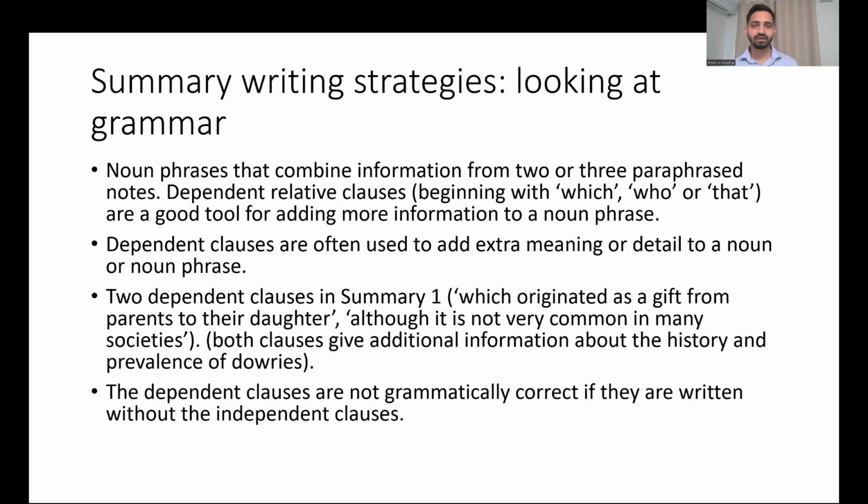All right, now we're going to look at grammar. In terms of these strategies, we haven't looked at grammar, but we want to look at how we can write more than one clause and how we can connect them. That's where grammar plays a vital role. So, in terms of noun phrases that combine information from 2 or 3 paraphrased notes, dependent relative clauses beginning with which, who, or that are a good tool for adding more information to a noun.